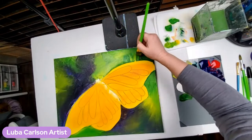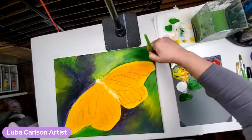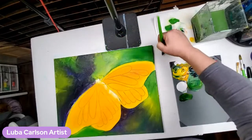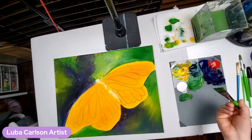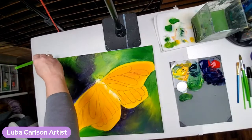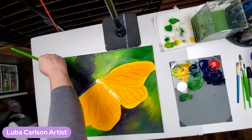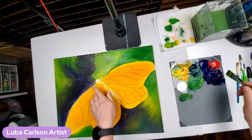Okay. So just move things around, and if you got into that wing a little bit, it's okay, because that part is going to be black anyway. And paint it black. Okay, we're getting there. Adding some play of light. Okay, like right here, it's not quite finished.